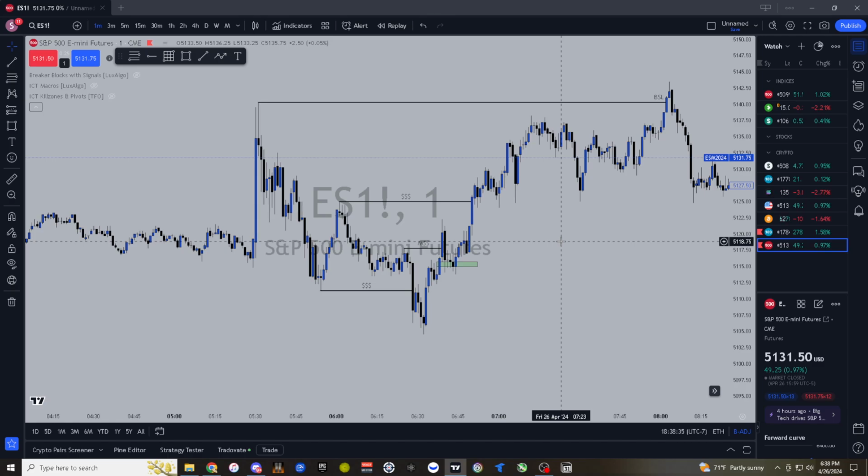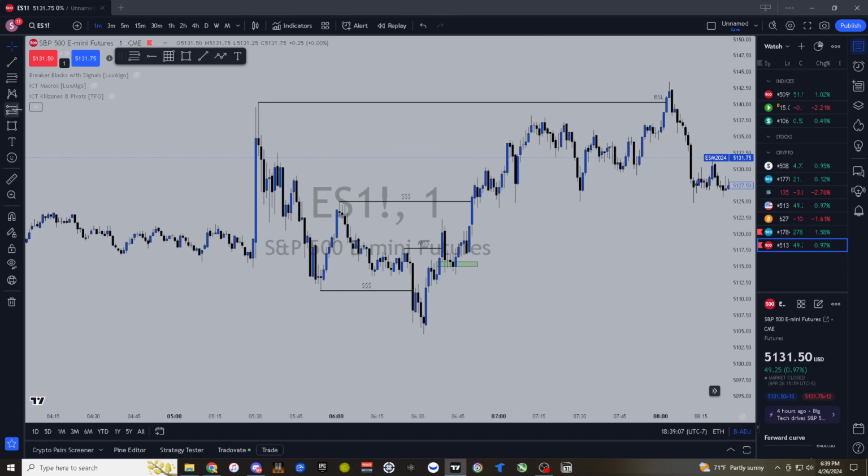Super, super simple. Everyone's trying to overcomplicate it. You don't have to overcomplicate. This is all you need. Find the draw. Wait for a liquidity sweep. Wait for a break of structure. Enter off of the fair value gap. And I guarantee you have at least an 80% win rate. If you stick to that and all of those criteria are met, you will have a minimum 80% win rate with high risk to rewards.